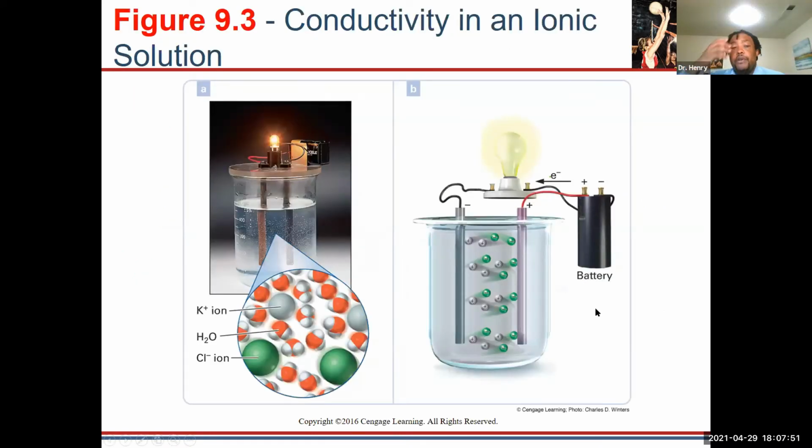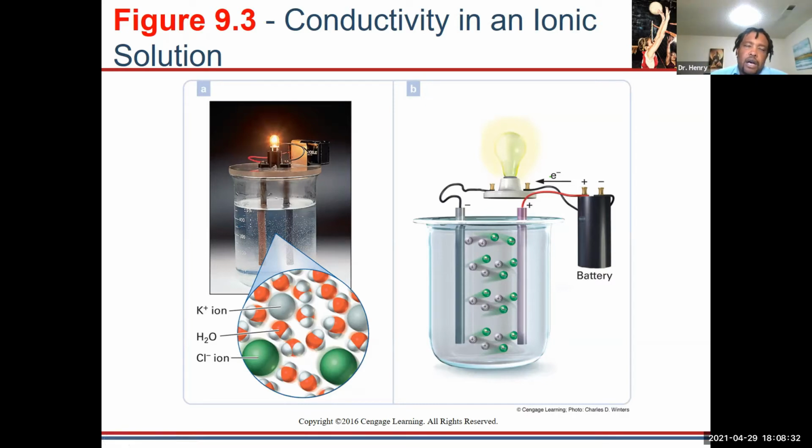So when we actually look at it in a little more detail, I told you that the water sits there and breaks up the ion. Not only does it do that, it keeps it suspended in solution by the oxygens reacting with those positive charges, because we know that water is bipolar. It makes that partially positive charge, which is on the hydrogen, interact with your negative charge. And then that partially negative charge is going to be interacting with the positive charge. So that means oxygen is going to be interacting with the positively charged ion, and then hydrogen is going to be orienting itself around the negatively charged ion, right?